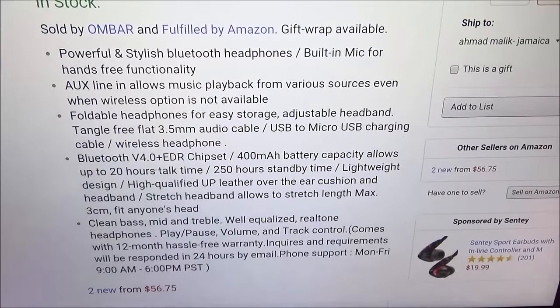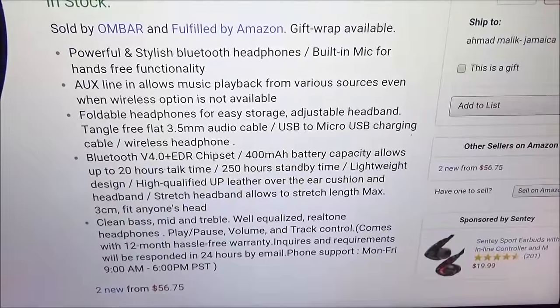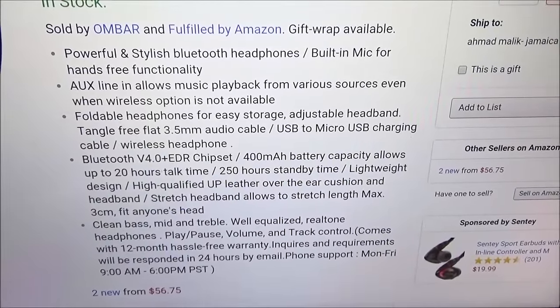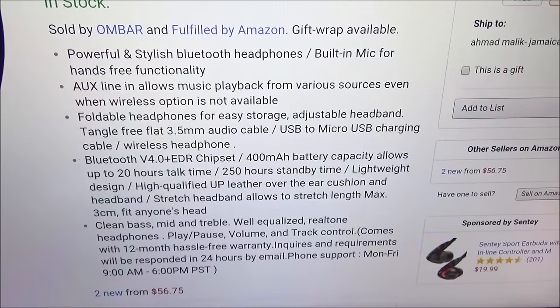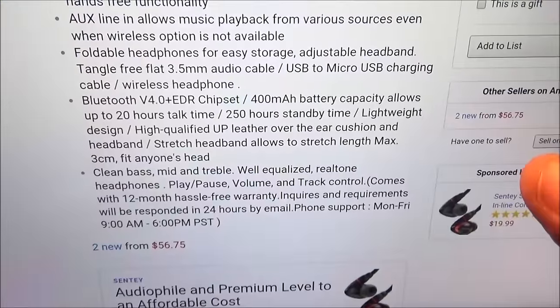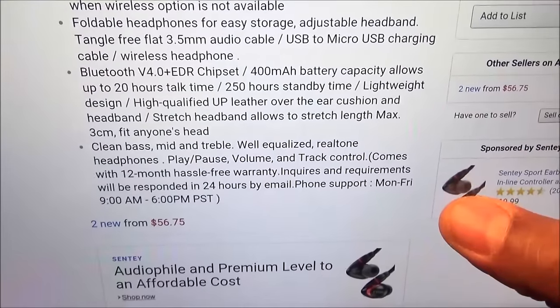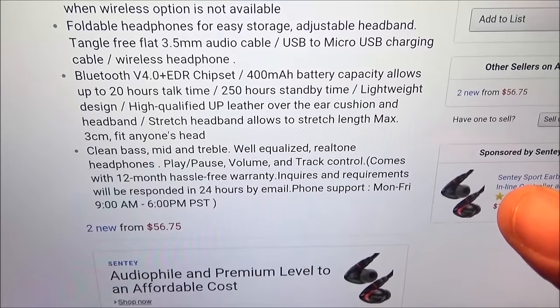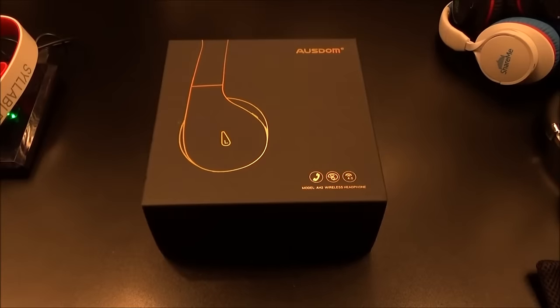Powerful and stylish, auxiliary inline, same thing, tangle free cable, USB to micro USB charging. 400 milliamp battery, 20 hours talk time, 250 hours standby, lightweight design, clean bass, mid and treble, well equalized, real tone headphones. And now check this out, this is important. Comes with a 12 month hassle free warranty. Alright, 12 months, so you get a 1 year warranty. Beat these up. You could definitely beat these up.